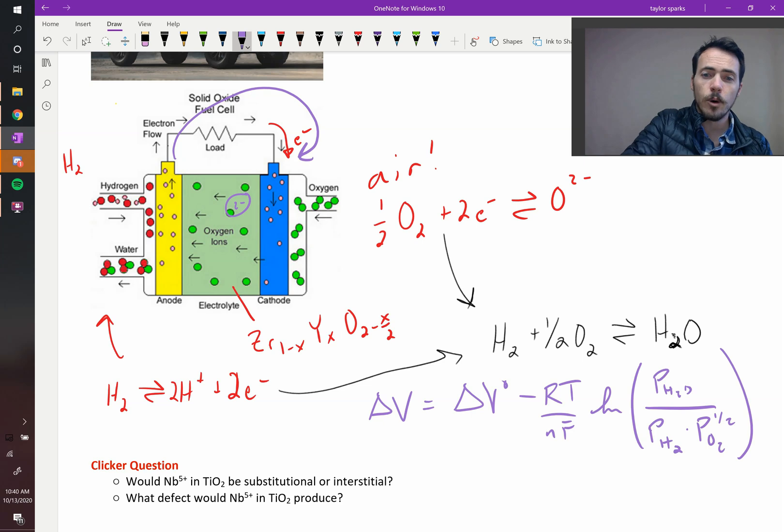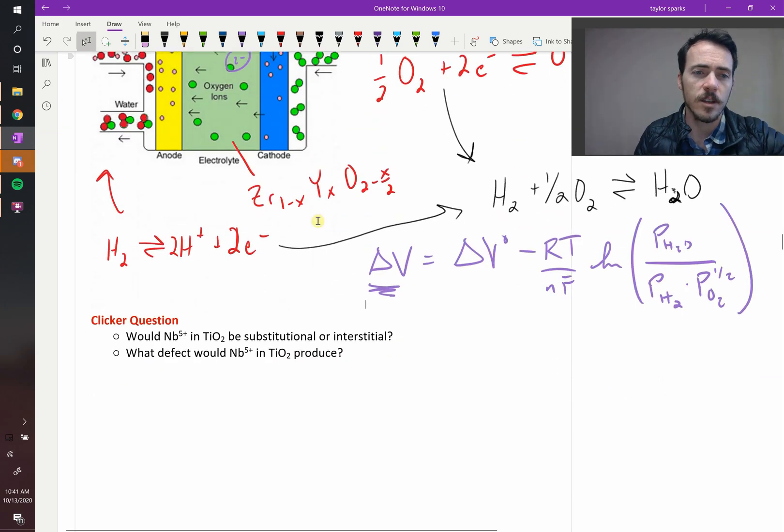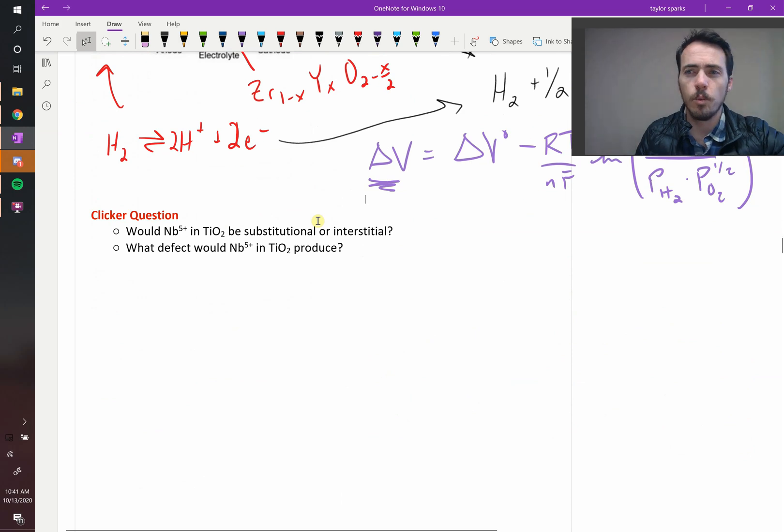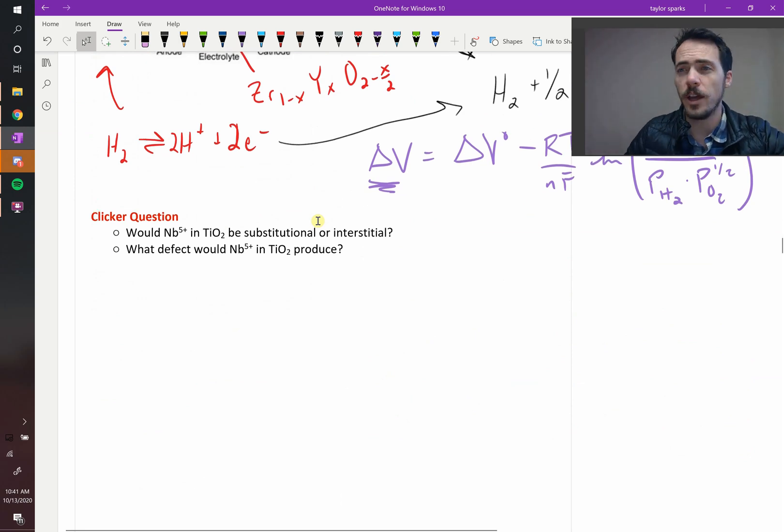So this is how you can get a voltage out of these things, is that if you keep on providing a source of hydrogen, you're going to get oxygen from the air, these are going to combine across there, and you can generate electricity, which will travel through some sort of load. That could be the engine, the motor for your vehicle. That's how fuel cells work. So the last thing to ask about this is, let's do some examples. What other sort of defect reactions can we form if you dope it with other alleovalent choices?